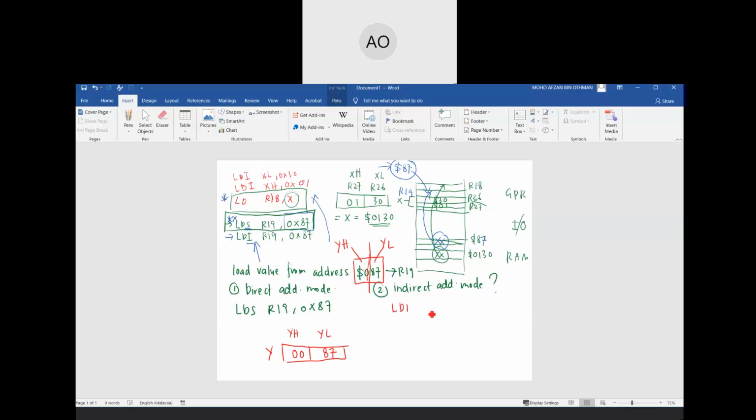So LDI R28, 0x87 and LDI R29, 0x00, and then after that you use the indirect address mode, LD R19, Y. Because after you execute these two instructions here, your Y now points to address 0x0087.